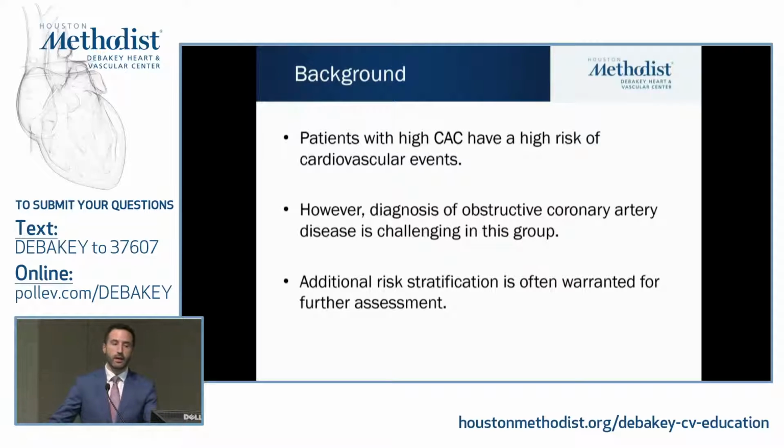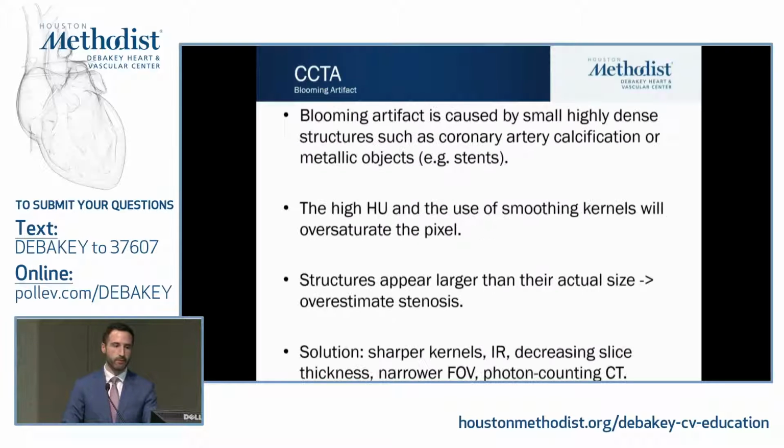But I want to shift gears a little bit and talk more about diagnosis. We know if they have high calcium, they're at higher risk of events, but do they have obstructive coronary disease? The diagnosis, as you have seen from the slide before, can often be challenging in this group, and further additional testing is often warranted for further assessment.